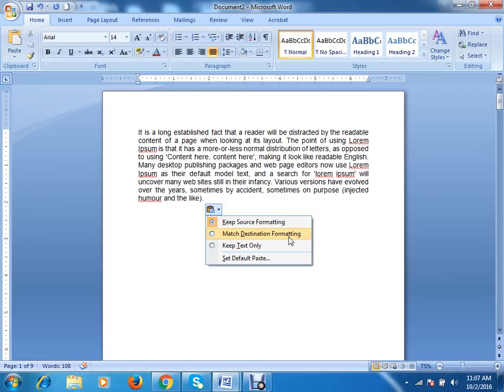the same as the existing document. But if you choose keep source formatting, then it will keep the formatting of the source.